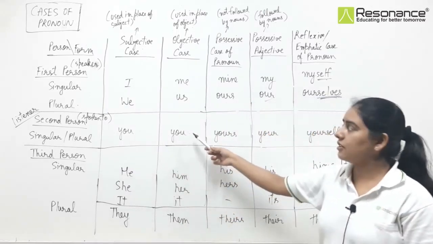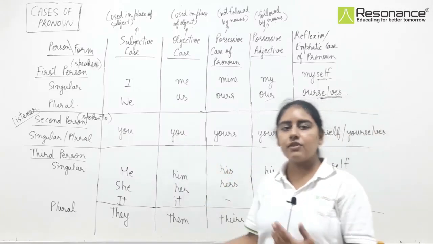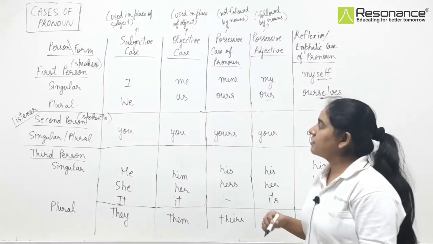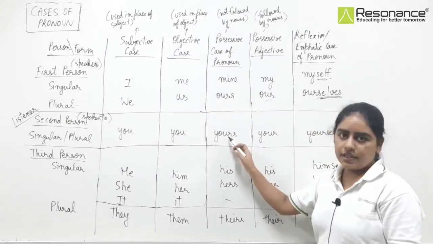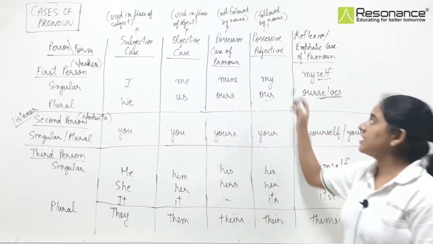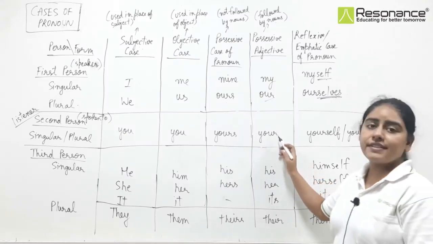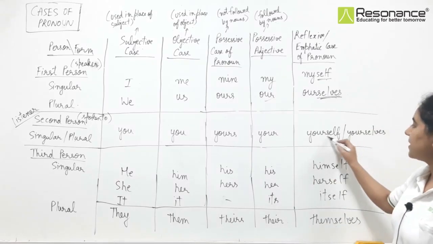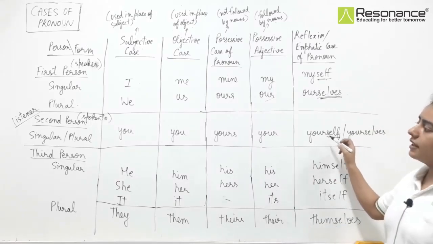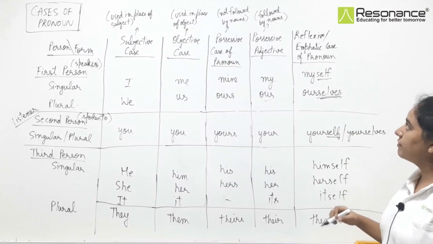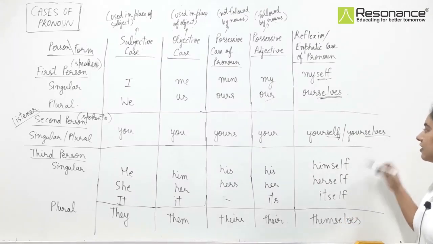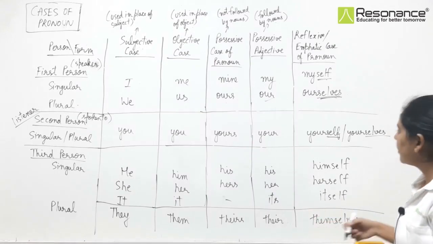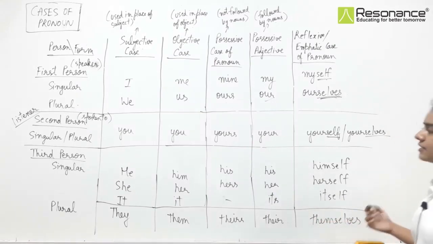इसका objective case भी you होता है, चाहे मैं singular sense में बात करूँ चाहे plural sense में बात करूँ. ठीक है, possessive case of pronoun you is yours, ठीक है, s आएगा इसमें. And possessive adjective is your, इसमें s नहीं आएगा. And it will always be followed by a noun. इसी तरह से इसमें self अगर हम लगा दें तो वो singular case of reflexive pronoun हो जाएगा, और अगर हम selves लगा दें तो वो plural case of reflexive or emphatic pronoun as the case may be. ठीक है, so yourself and yourselves.